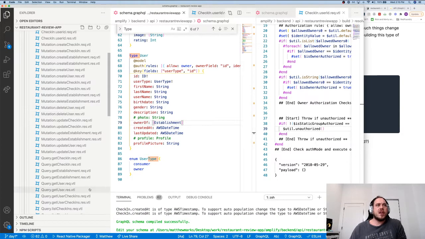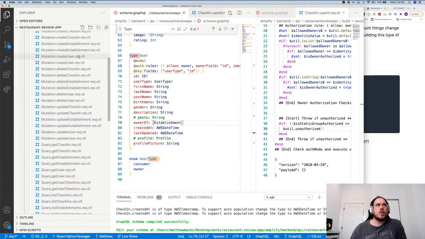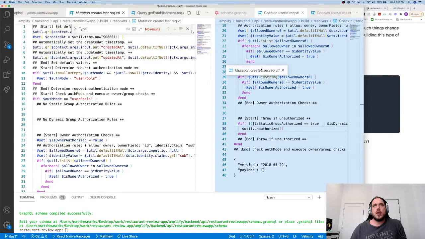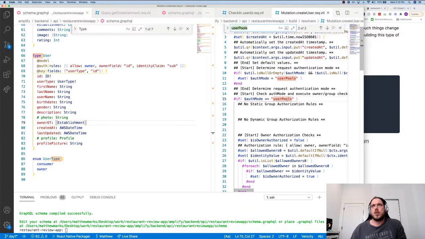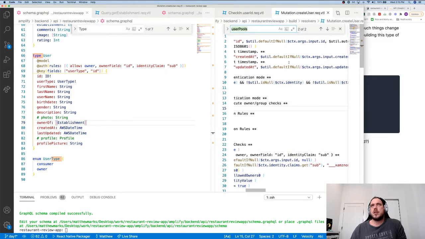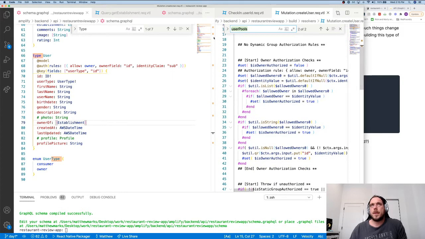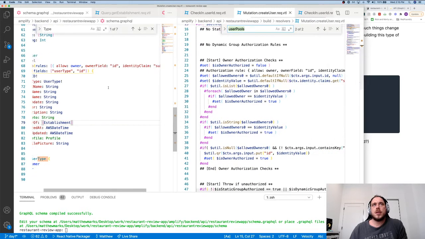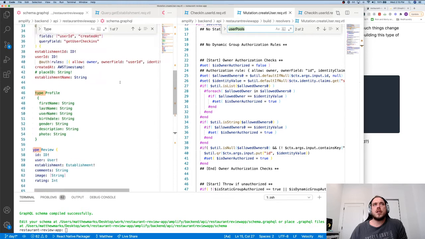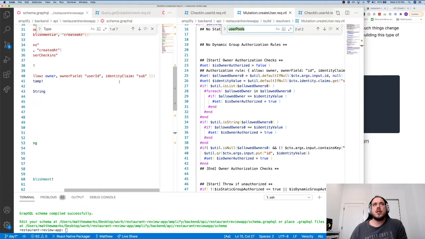Okay, so if we go to mutation create user, I'm expecting I get to create an ID. That's interesting. Allow owner field, right? Owner field ID.